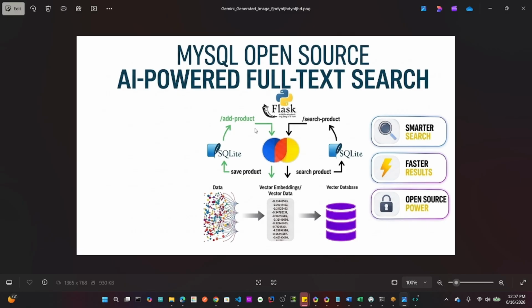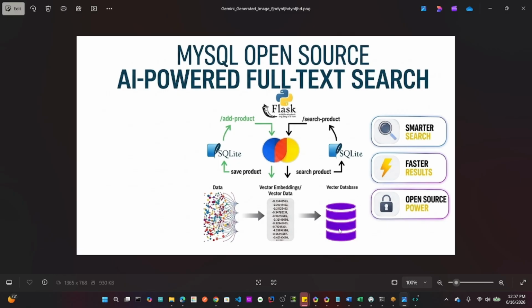What add product does is use Chroma, where we are running a client for the Chroma vector database. So this is how ChromaDB works. There is an embedding model that you use to create vector embeddings. As you can see, you get the product's data, everything like the name, the product description, and all the metadata for the product. You create it into vector embeddings.